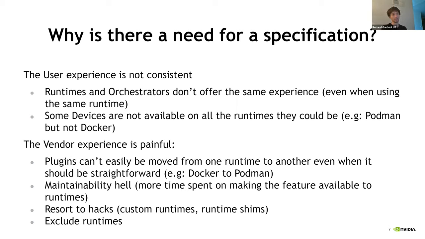What that means is that the user experience is not consistent, but worst of all, you end up in maintainability hell. Us container runtime maintainers spend a lot of time either trying to have some common interface with external shims for other plugins to call into, or, what we've seen more commonly, people dropping runtime support, for runtimes that could be easily supported. From a plugin mechanism standpoint, whether you're running Podman or Docker, at the end of the day you're still using runc or crun underneath, and that difference shouldn't really matter to a plugin.